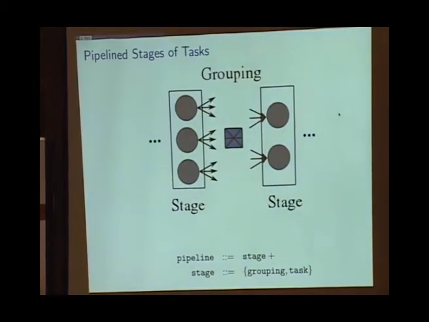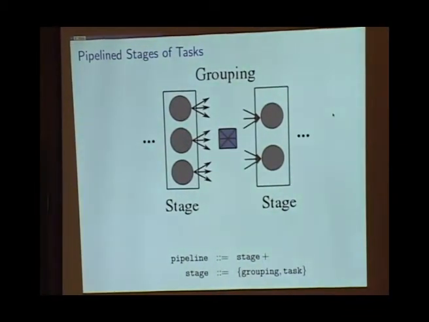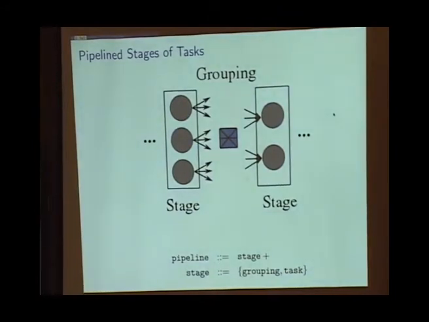If you step back, what's actually happening is you have stages of tasks and you have grouping operations performed inside. So effectively, you've arrived at the pipeline model. You have pipeline stages of tasks. A pipeline is a sequence of stages, and each stage performs some grouping of the previous stage's outputs and runs some computation on those inputs. That's basically the pipeline model that Disco will have in the next release.